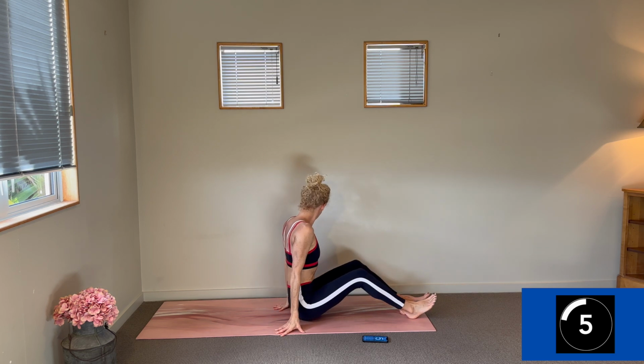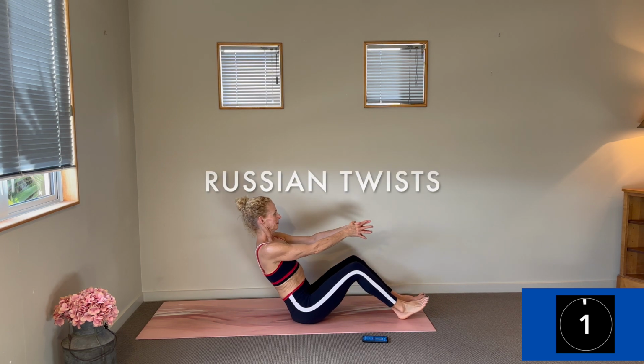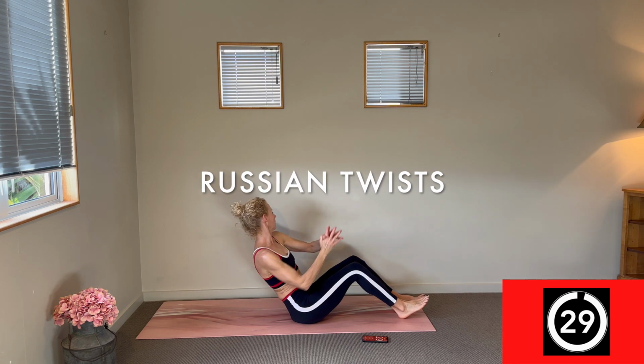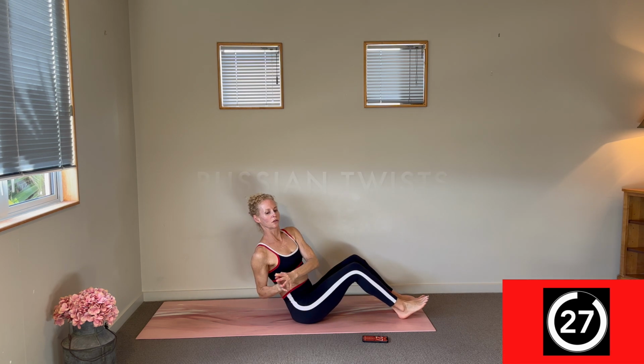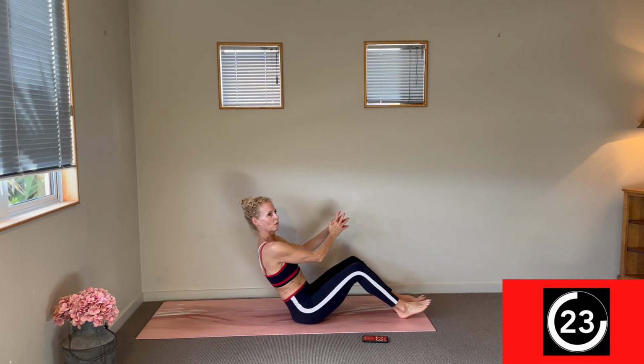Last thing for our seat, we'll take our twists. Lean on back. Here we go. That true rotation while staying lifted. Yes, Craig, fantastic.